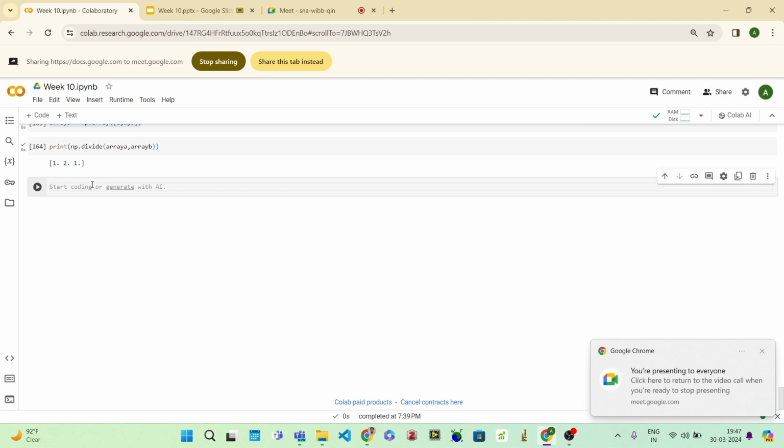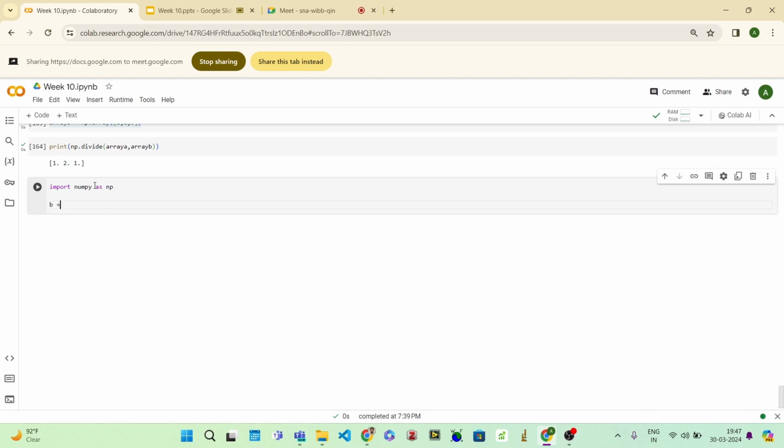A and B. First, let's import the numpy module. Import numpy as np. Then we have variable B, and it's nothing but np dot array, and that is nothing but 1, comma 2, inside a list, right? Then 3, comma 4. And we are printing np.sum.